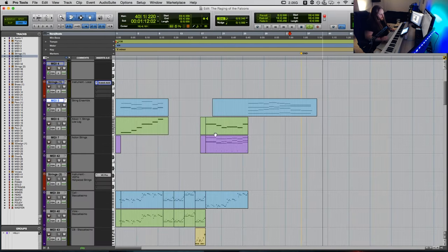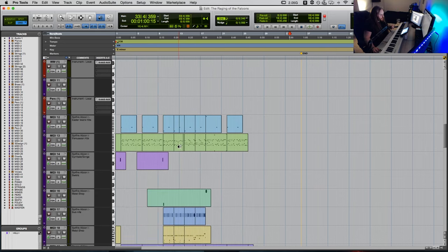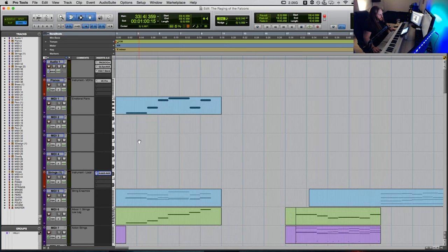Okay, so that was the cue all in. Now I'm going to play it for you again, but we're just going to be looking purely at the strings. So I'll lose the percussion that I've got at the bottom here, and we'll jump straight into the actual parts so you can see what's happening.